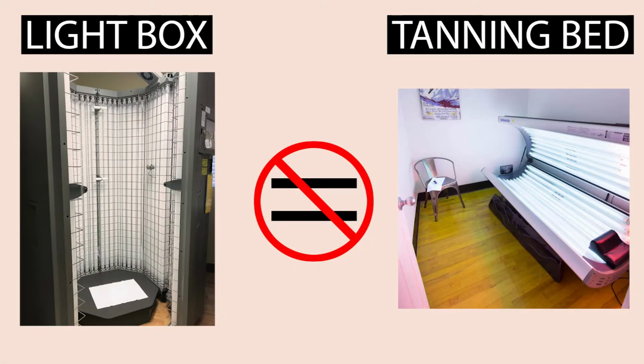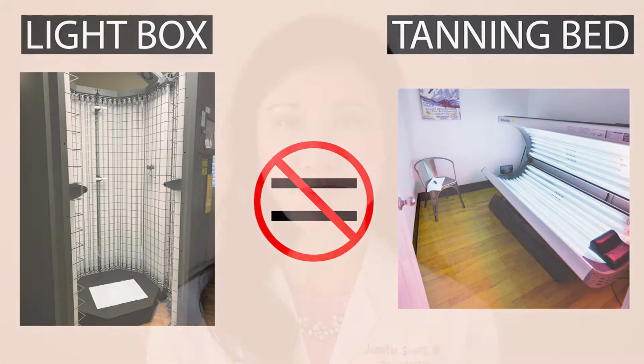Now, if your eczema is really stubborn and keeps coming back despite doing everything right, another option is light therapy, where a specific component of natural sunlight called UVB is used to decrease inflammation at the skin. So it's something like you undress and step into a light box and the ultraviolet light treats the whole body at the same time. Imagine a tanning bed, but remember, tanning beds are not a substitute for light therapy. Treatments are done in the doctor's office and require you to come in on a regular basis of 2 to 3 times a week for at least 3 months.